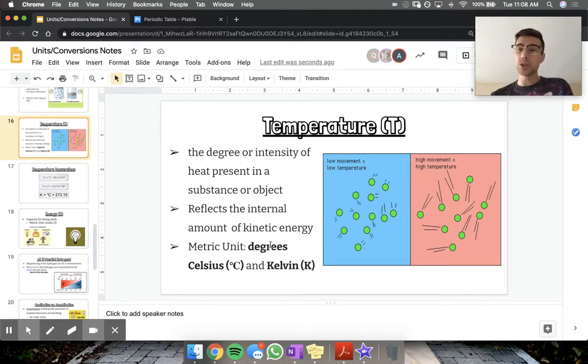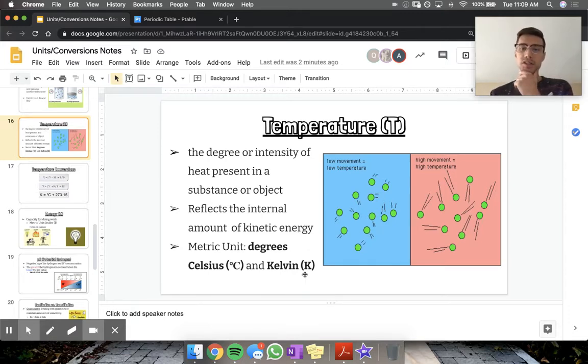Now, in science, we don't use Fahrenheit because the scale is not very helpful to us. If you didn't already know, water boils at 100 degrees Celsius, and it melts at 0 degrees Celsius. So the 0 and the 100 numbers make the Celsius scale super helpful in chemistry, or just in science in general. Whereas knowing that water freezes at 34 degrees Fahrenheit and it boils at 212 degrees Fahrenheit is not very helpful because those numbers aren't as easy to use. So we'll get to some conversions in just a second.